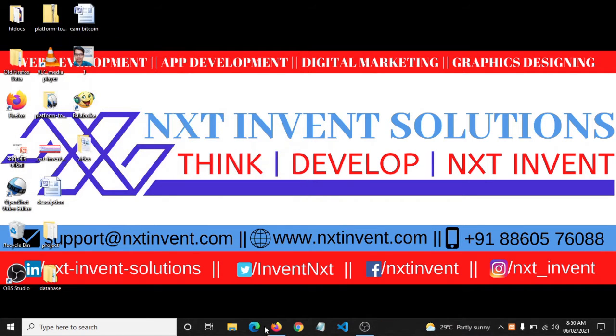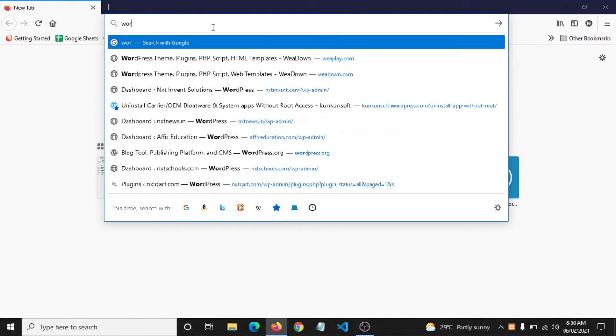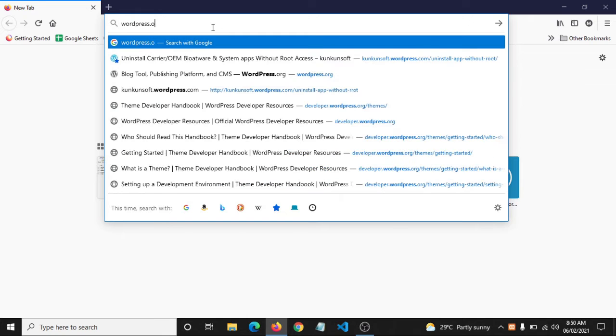Step 3. Download WordPress setup from wordpress.org website and save it to your local machine.